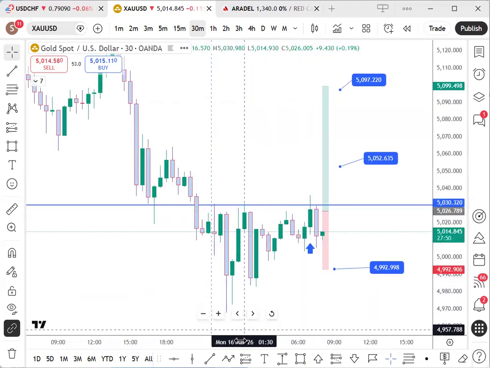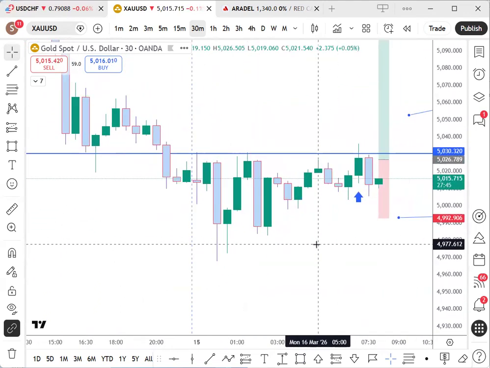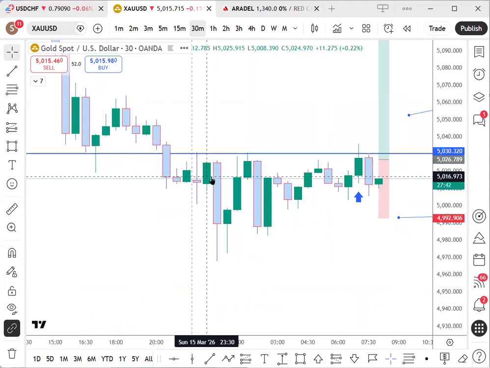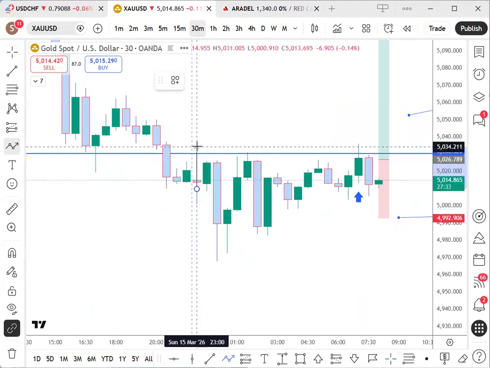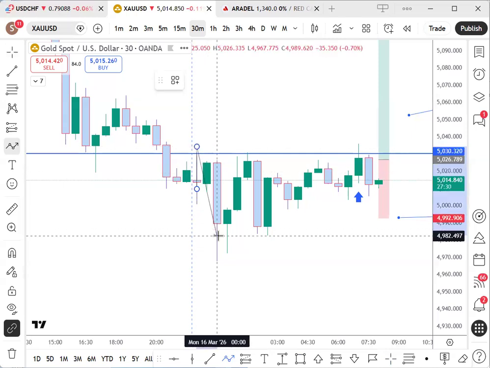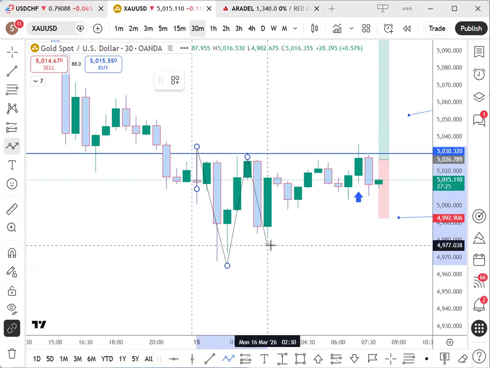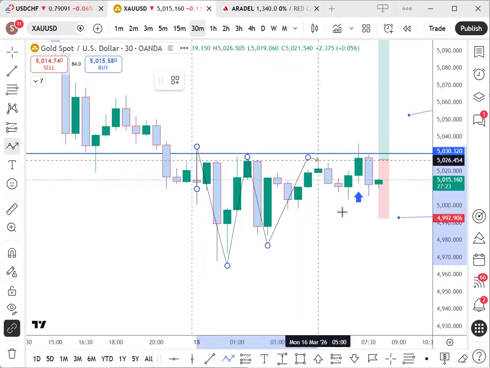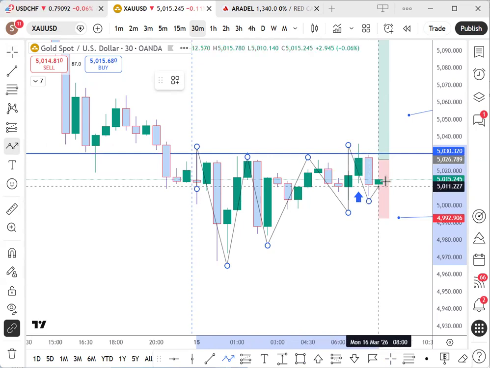In this instance, this is gold. So you ask the question, what is gold doing? What did gold do overnight? Let's map it out. It started out from somewhere here, moved up, then came all the way back down, then moved up again. It came down, moved up, came down, somewhere there it moved up, and it's come down now and it's somewhere here.